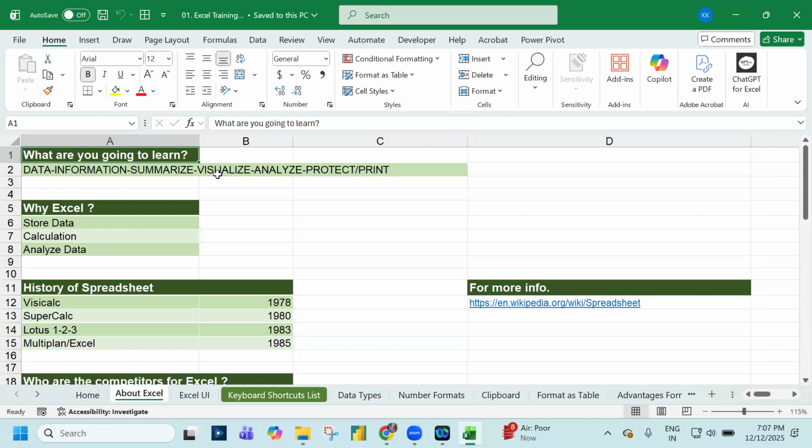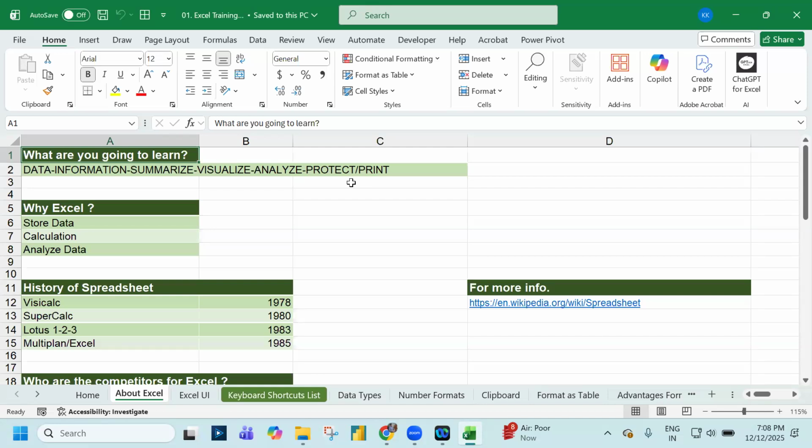Then we have visualization. There we use different kinds of visual things like charts and conditional formatting to identify the trends in the data. Once the visuals are ready, we try to analyze it. Yesterday, by any chance, were we working with the pivot table to understand which region has the least profit? No problem, I'll show you that as part of analysis. And finally, we protect, print, or share. Once the report is ready, how to share it with your management, how to protect it, or how to take a printout. These are the things we are going to learn as part of this training.